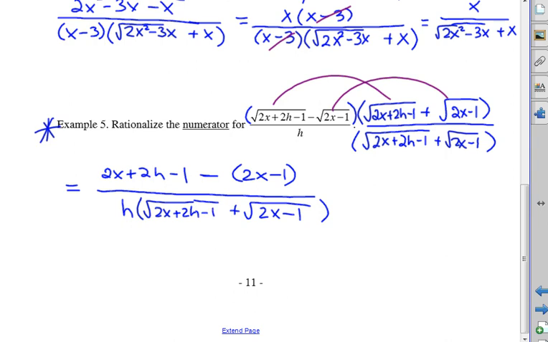Okay. You can put the first bit in brackets. It really doesn't matter, right? Because there's nothing affecting that in the front. So it doesn't have to. But you might like it. Okay, when we subtract, how do we subtract polynomials? So just subtract. Okay, so then 2x minus 2x, no x. 2h minus, there's no h, so we're still going to have a 2h. What about negative 1 minus negative 1?